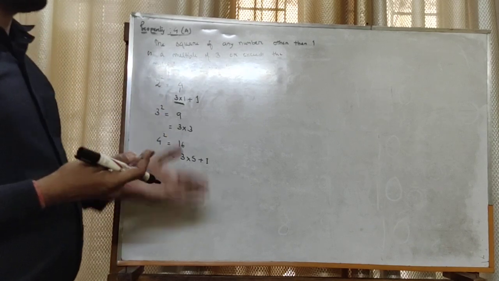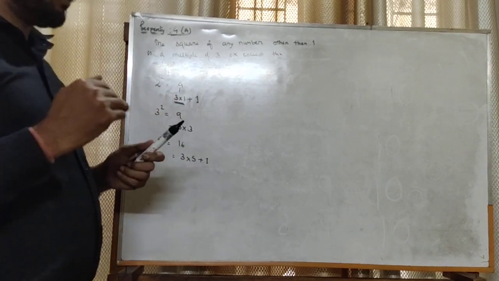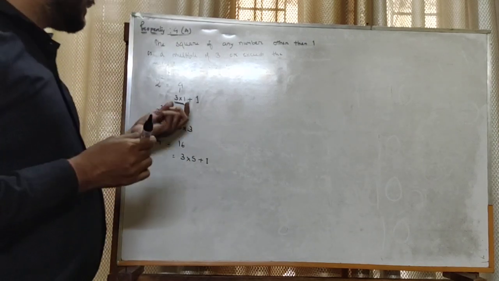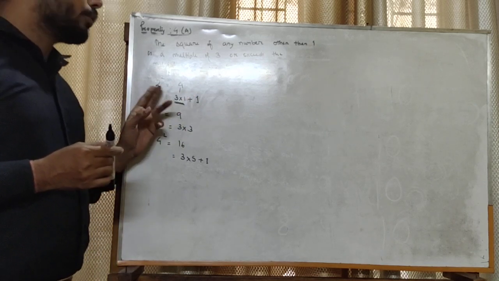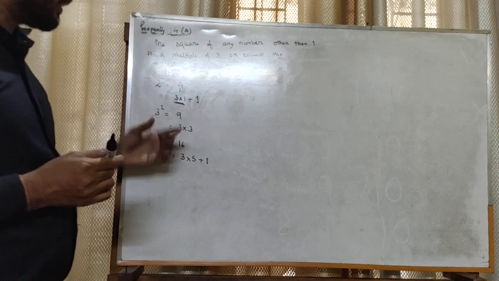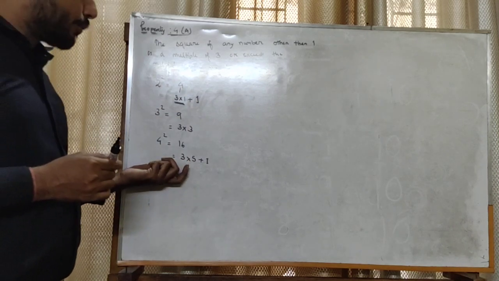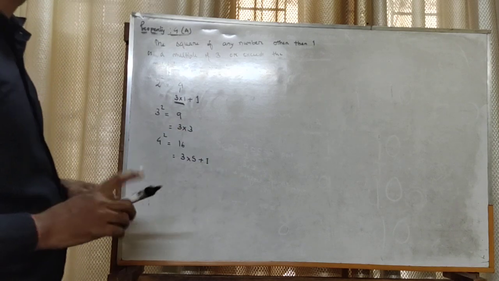Okay, it will be either a multiple of 3 or it will exceed the multiple of 3. How much more? 1 more. Like here, 4 is 1 more than 3. 3 into 1 is 3, plus 1 gives you 4. Similarly in the case of 16, 15 is the multiple of 3 because 15 comes 5 times in the table of 3, and adding 1 gives us 16.